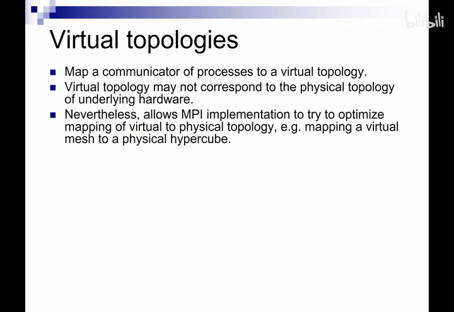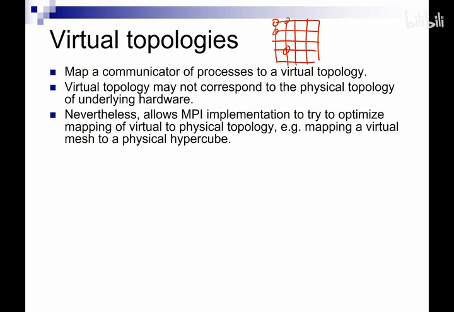The reason you want to do this is that, for example, this set of processes in the communicator maybe communicate based on a mesh pattern. You have a bunch of processes, and maybe their communication pattern is not just arbitrary. For example, this process would never directly talk with this process. It would only talk with its neighbors. In that case, you can actually tell MPI about the communication topology of your processes.